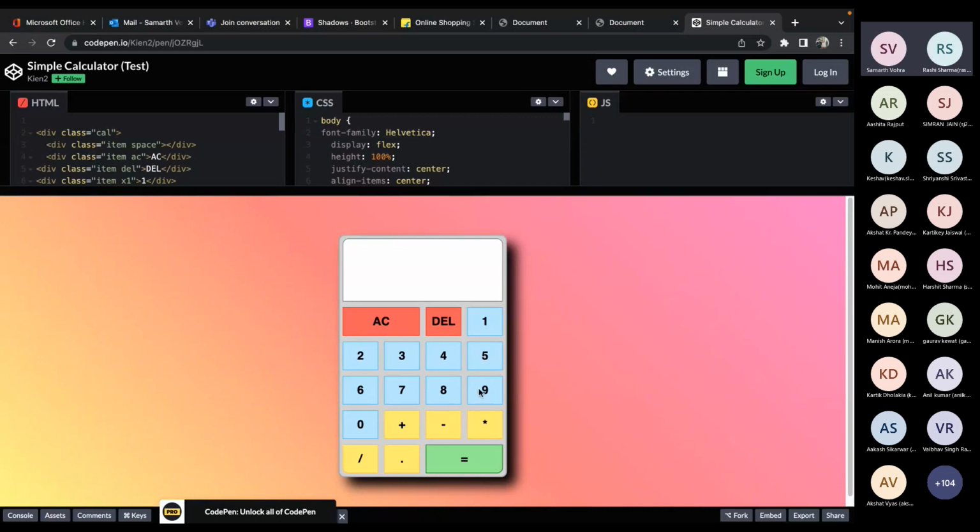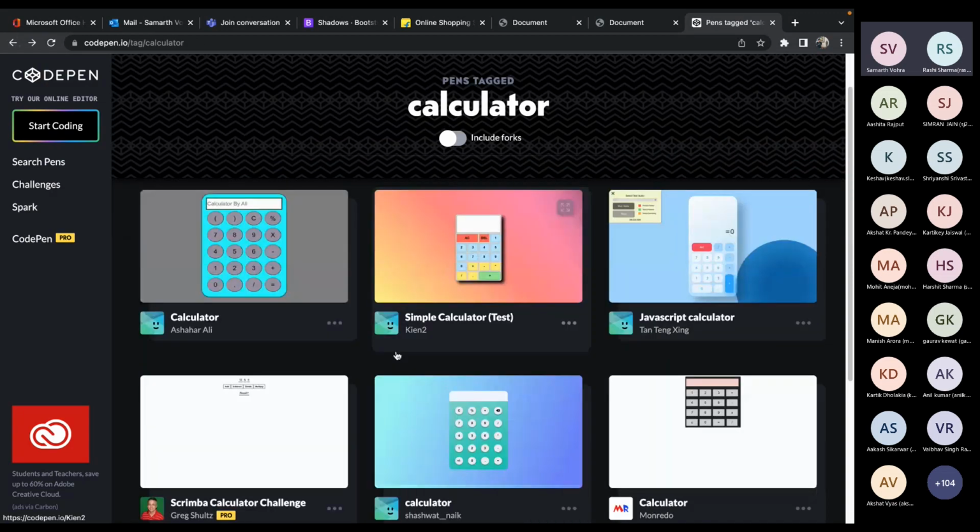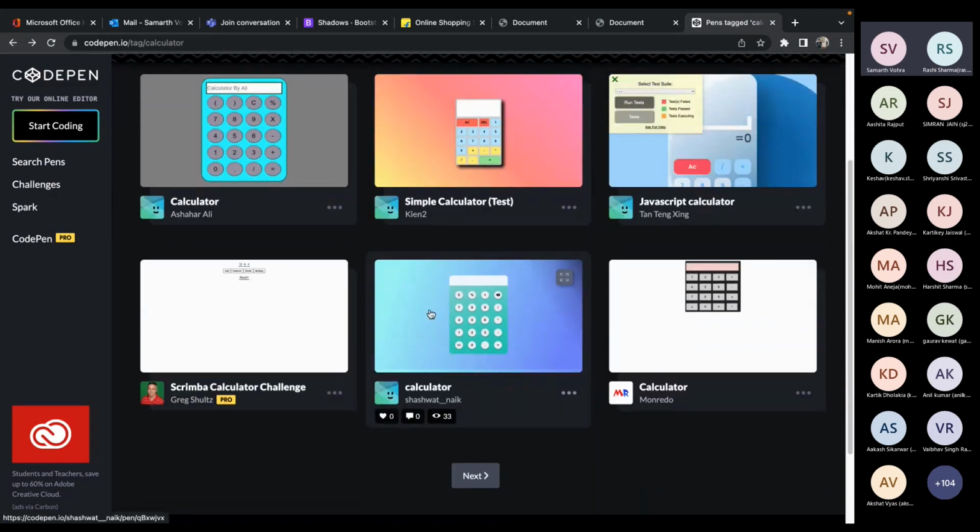Now I want to multiply a few terms. I'm clicking on 9. JavaScript is not written here, so that's why. See, it is looking good. It has all the features of a calculator, but since the JavaScript is empty, we cannot do any of the functionality. I'm clicking on the buttons, but nothing is happening, nothing is showing. So this is the work of JavaScript.